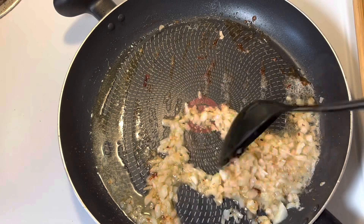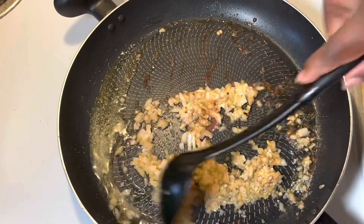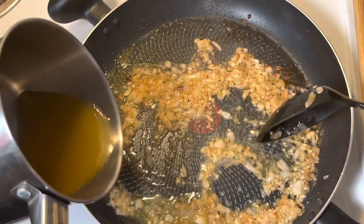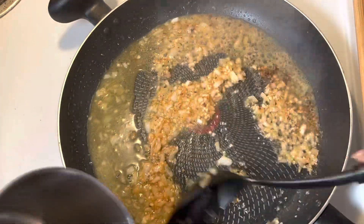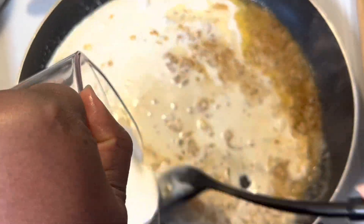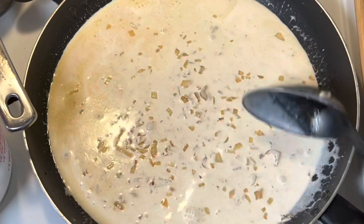After I finish cooking my onions I'm going to add in about two tablespoons of minced garlic. Once I stir that in, I'm going to add about two-thirds cup of chicken broth to help get all of the deliciousness off the bottom of the pan, then I'm going to add in a cup of heavy cream. Do not bring the heavy cream to a boil — we just want to heat it because you don't want it to separate. After this we're going to add in about two tablespoons of black pepper, and you can add salt if you want, but make sure you taste it because the cheese will also add saltiness.